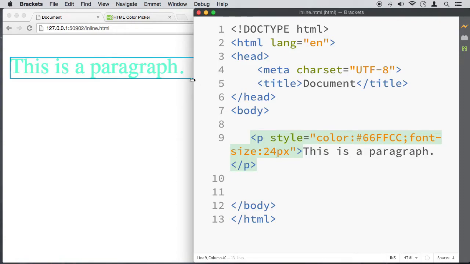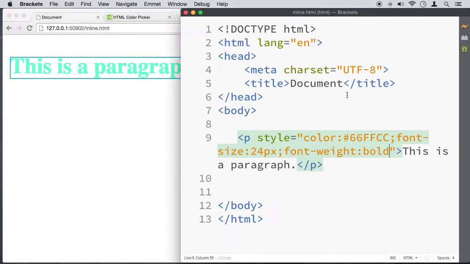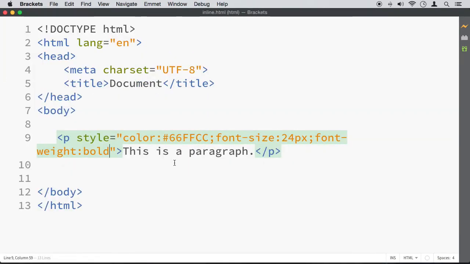Keep in mind that we can keep adding as many as we want, and we can probably add something like font weight to it. And if you're wondering how do I know this, well, just keep in mind that the more you use it, the more you learn about them. There are many properties and values of CSS, and they are super easy to learn. So anyways, this is inline styles.